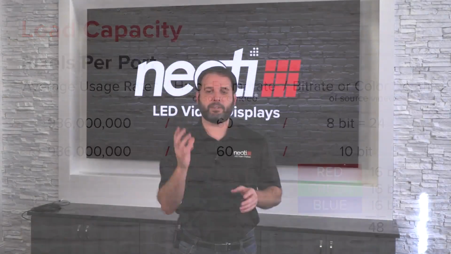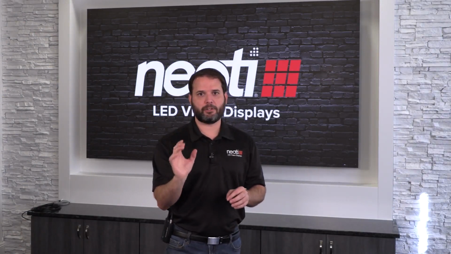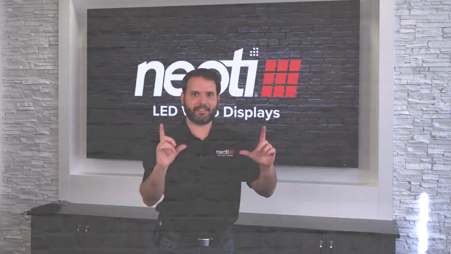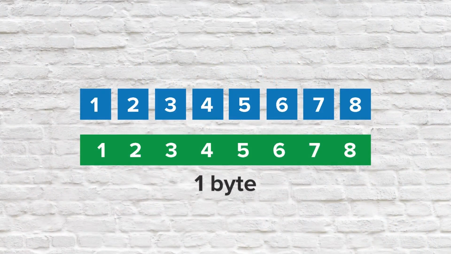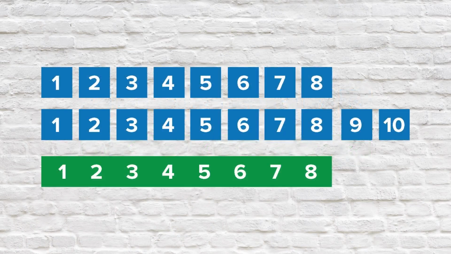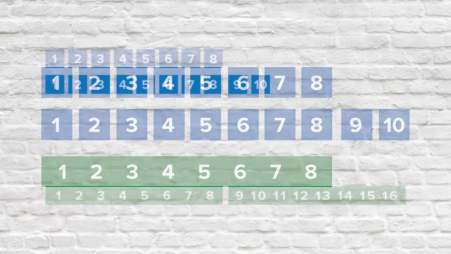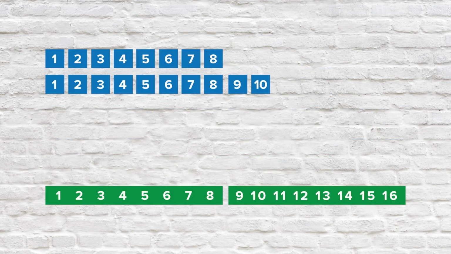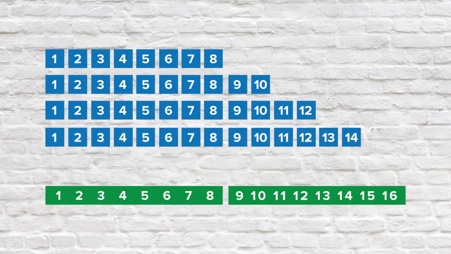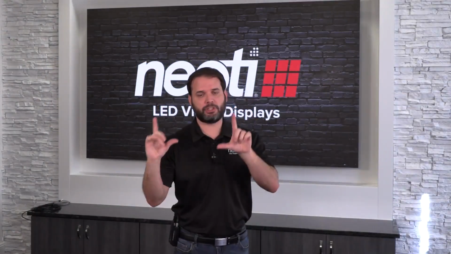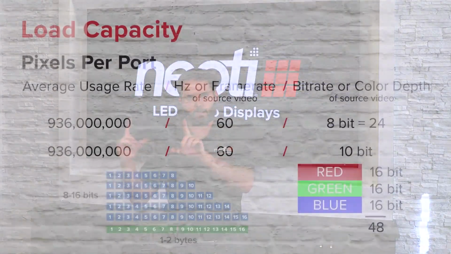And the reason is because the hardware can't understand things in bits. It gets it in bytes, right? And a byte is 8 bits put together. It's a chunk of 8 bits, right? There's a byte here, and if you send it 10 bits of information, you can't fit 10 bits in a byte. But you can't send it a fractional byte. You have to send it a full another byte, so it's got to get 8 plus 8, so that becomes 16. So if you go 10-bit or 12-bit or 14-bit, something like that, then you have to use 16 for each color in the equation.